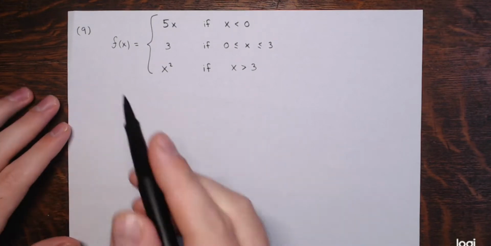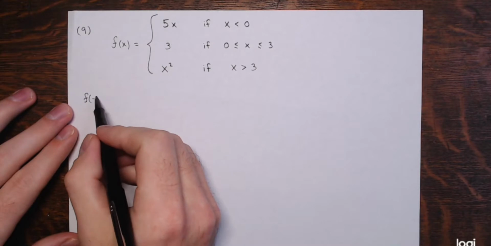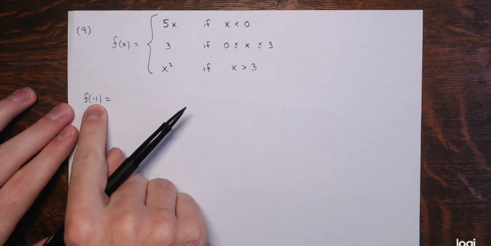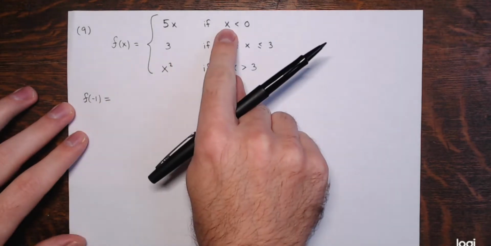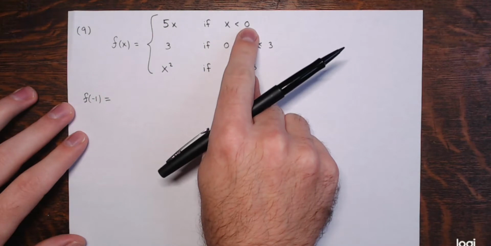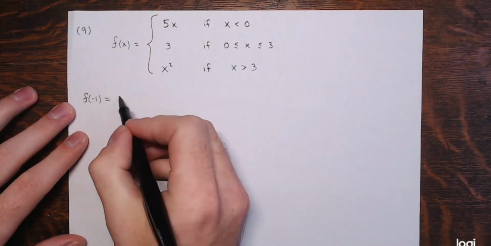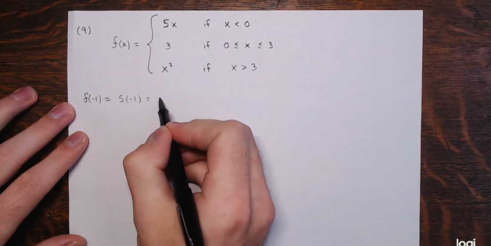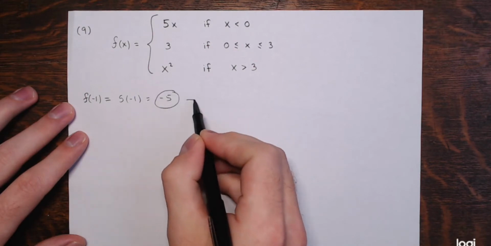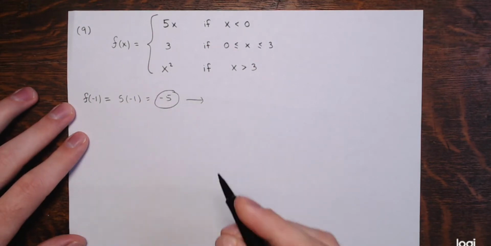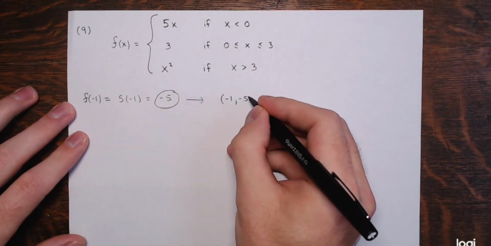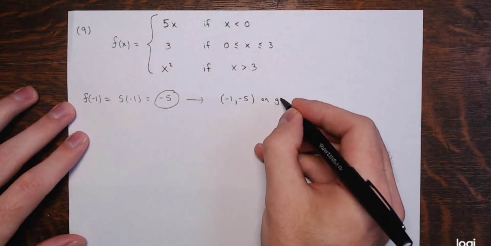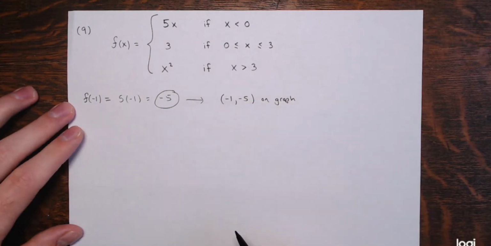All right. So what's f of -1? All right, so again, look at your input and say which condition is satisfied. Is -1 less than 0? Yes. So I'm going to this first piece. It says 5 times -1, which is -5, and that's it, right? And then again, if you want to say some more information, this line here would mean that the point (-1, -5) is on the graph of this piecewise defined function.